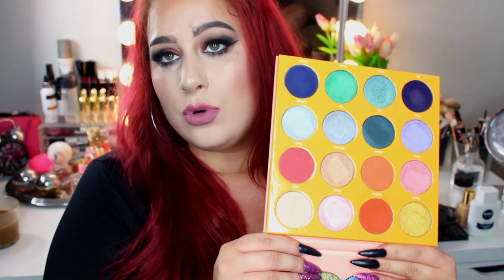But I have the Nubia 2, I have the Sahara palette, which I have made a tutorial with, which I will link up here. I have the Sugar palette, which I also did a tutorial on, which I will link up here as well. And in my description box, I have the Masquerade palette, which is my favorite. And then I have the Magic palette, which I have done swatches and a makeup tutorial with, which I will also leave a link up here if it's up.